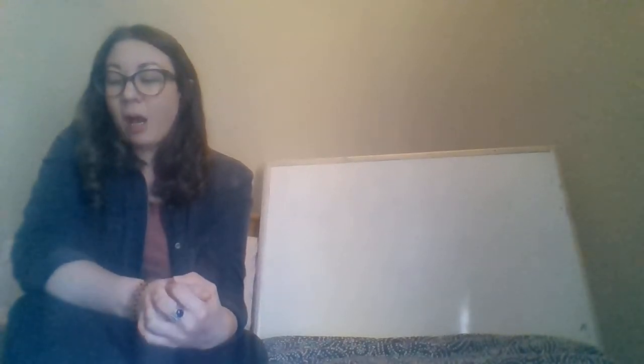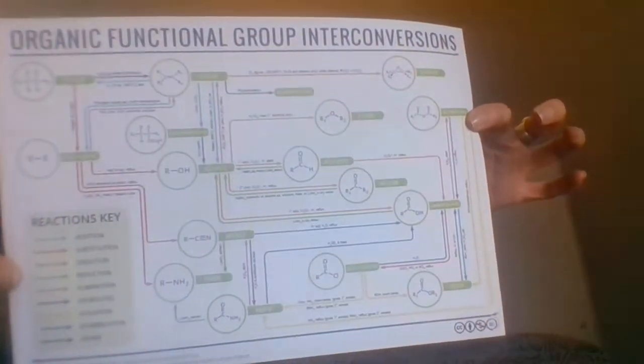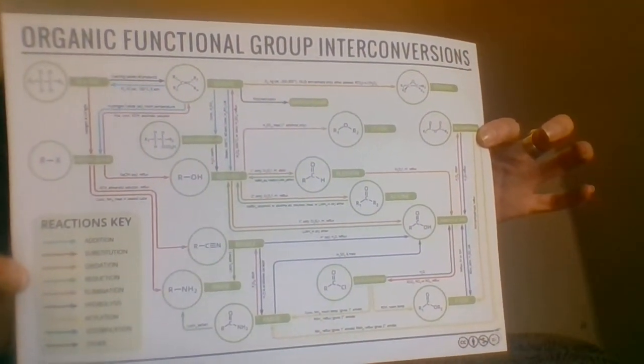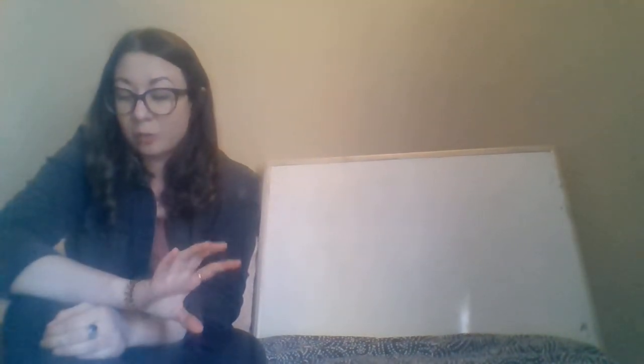So the other document that I'll be using, that you have a digital copy of, is this one. And this is what we have used in class. So that's a really good infographic produced by a company called Compound Interest. I really recommend their infographics. They do a lot of science and chemistry and physics kind of infographics. So we're going to be using that.